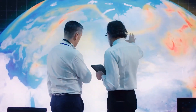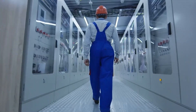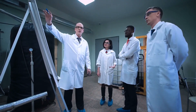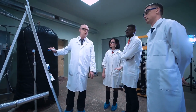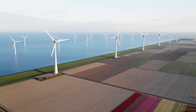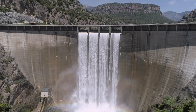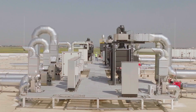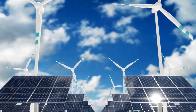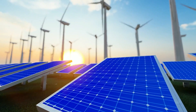The energy landscape is becoming more environmentally conscious and sustainable, mostly due to the rise of renewable energy sources. These energy sources — namely solar, wind, hydroelectric, geothermal, and biomass — utilize the planet's inherent processes to produce electricity without exhausting limited resources or releasing detrimental greenhouse gases. While wind turbines use the kinetic energy of the wind to create power, solar panels harness the sun's plentiful energy. Hydroelectric power plants harness the energy of flowing water, geothermal power plants use the heat inside the earth, and biomass power plants use organic materials as fuel. These sustainable renewable energy sources are essential to a more resilient and environmentally friendly future, since they lessen our carbon footprint and offer long-term energy security.